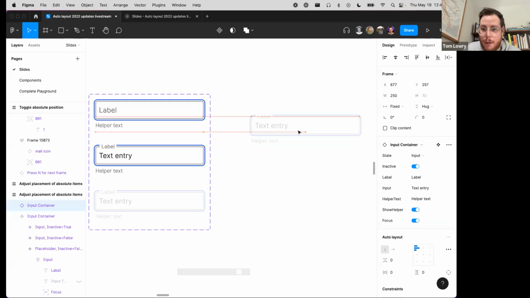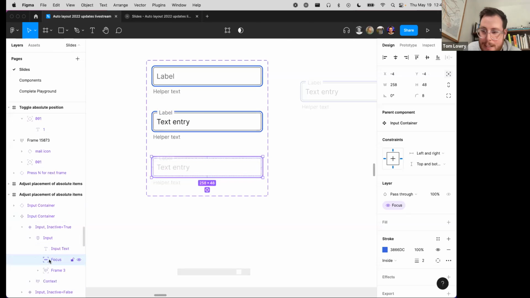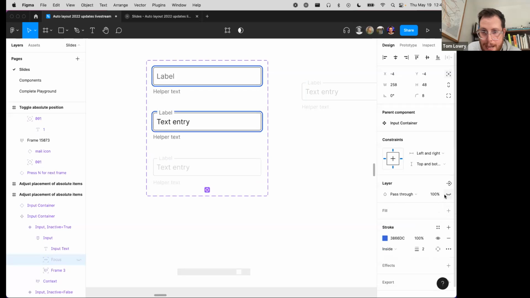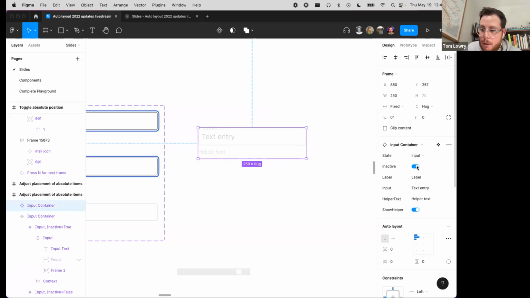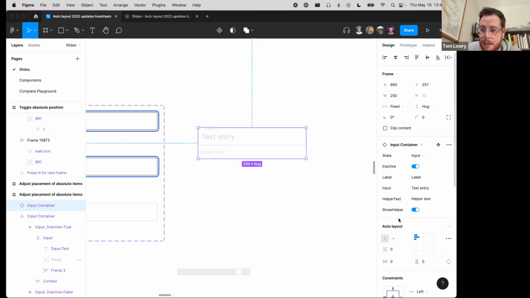So you can see here, we now have our inactive field and the focus ring is true, which is not something that exists. So one of the cool things that you can do here is you can come in, select that absolutely positioned layer, and you can actually detach it from that component property. So now if I detach it and I hide our focus ring, when we go and switch to our active state, we can get the focus ring and we get the control to toggle its visibility. But if we move to the inactive state, we remove the option of making it focus.